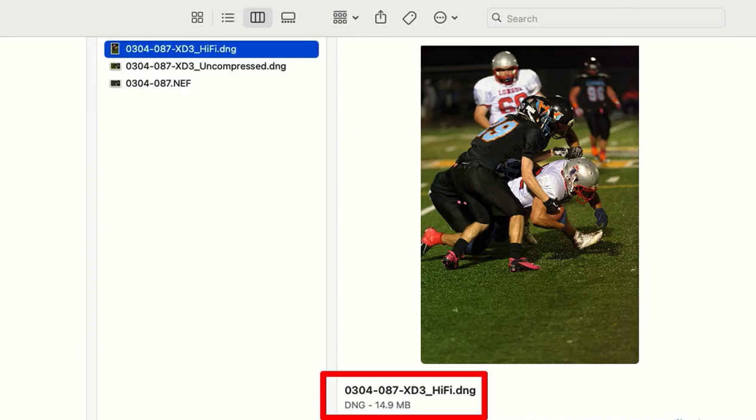Remember, when we first came in, this one was 17.3. Now we're just under 15. That's huge. And this is probably what stopped a lot of people in the past from wanting to use this because of the bloating of the uncompressed files. Not anymore. Use the hi-fi, what we call hi-fi, but it's actually high fidelity DNG, and you'll end up with a lot more space on your hard drive.